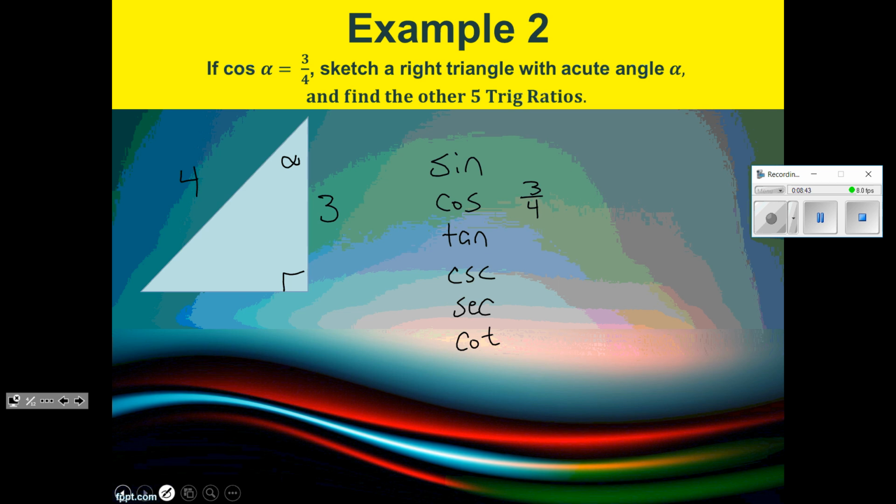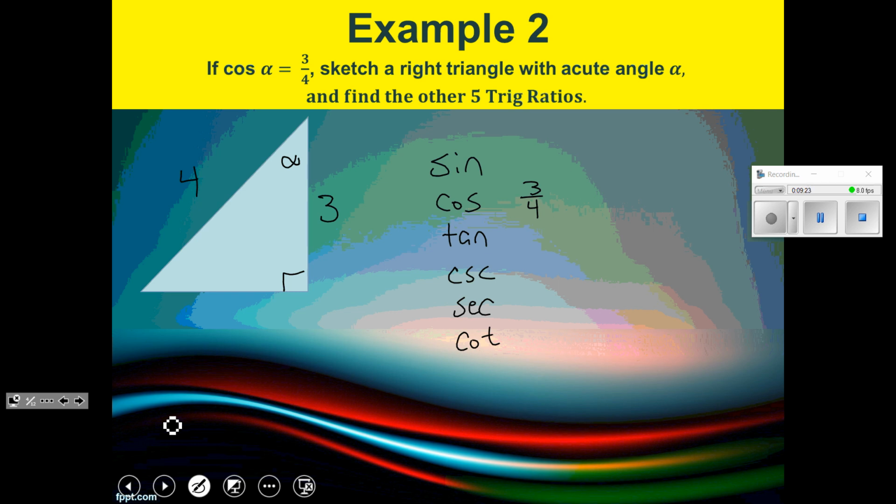I really want you, versus me coming in and telling you, the thing that makes trig difficult is you have to see the whole picture. Does that make sense? You have to see how what we did last week relates to what we're doing today. You have to put it all together, that it is all the same thing, but it's different things. I give you this and it's not exactly like what we did last week, but it still is. And you also have to take what you know. I am going to treat this differently because it is a right triangle.